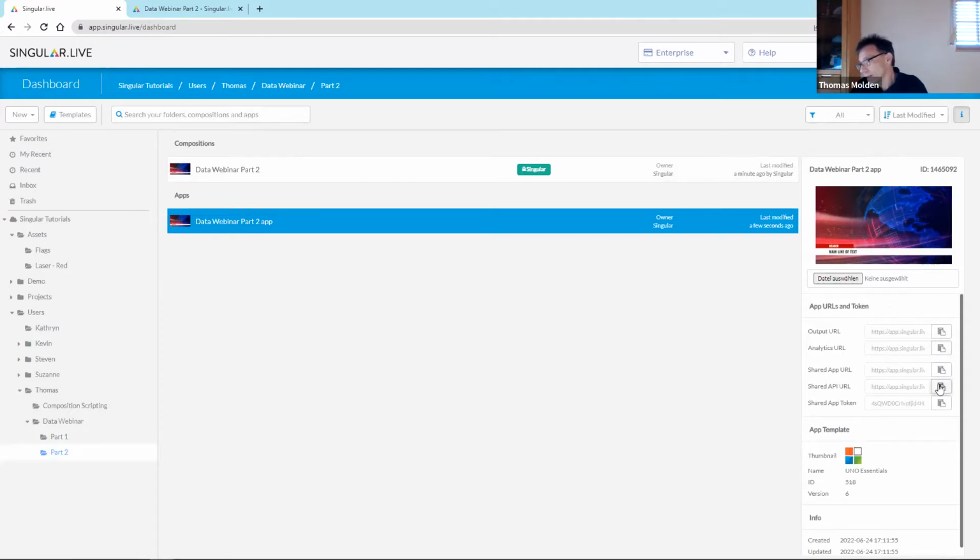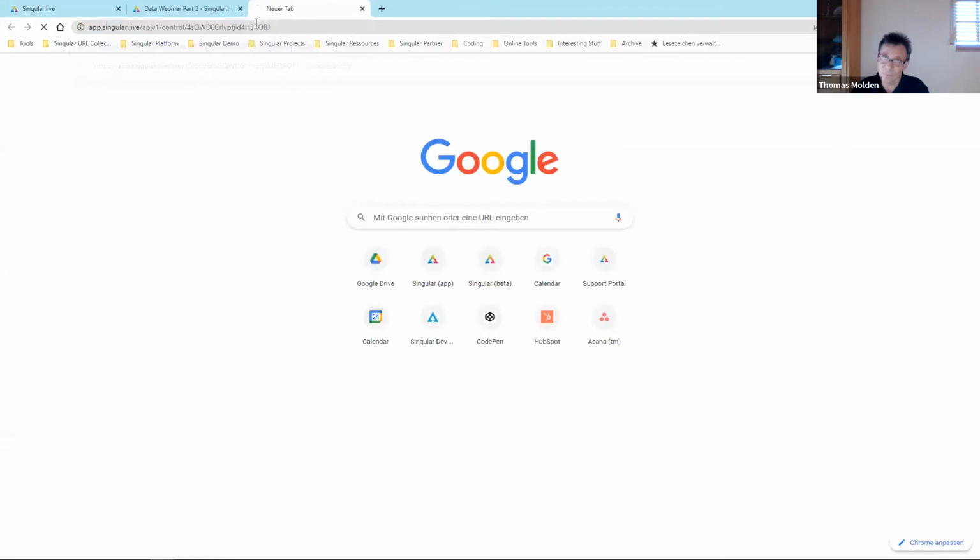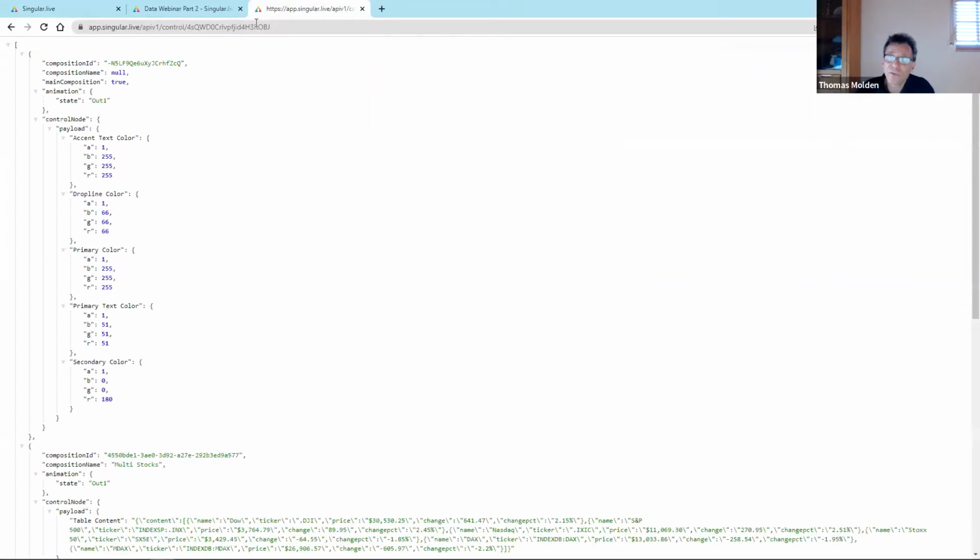With the API URL, you can copy it and just paste it into the browser. Just a recap from last week. By doing that, the browser sends a GET request to the Singular server, which then returns all the control properties for this particular app instance.